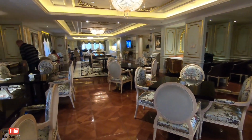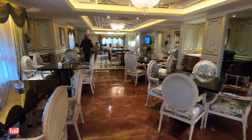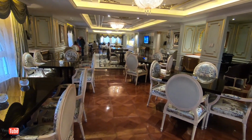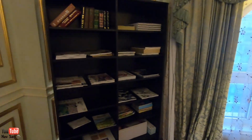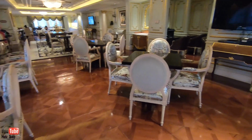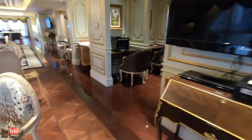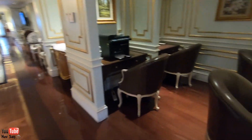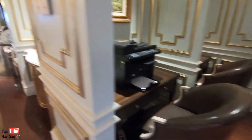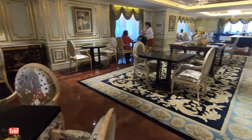So because I've booked a suite, I have access to the lounge area on the 16th floor. So after 5 p.m. you get to use this lounge area. There's books, magazines, you can just sit here and chill out, have a meeting if you had some people come over. You've got over here a computer and printers if you needed to do any work. Surf the net. So it's good that you've got a printer there because most places would charge you to print any documents. You've got newspapers over there.